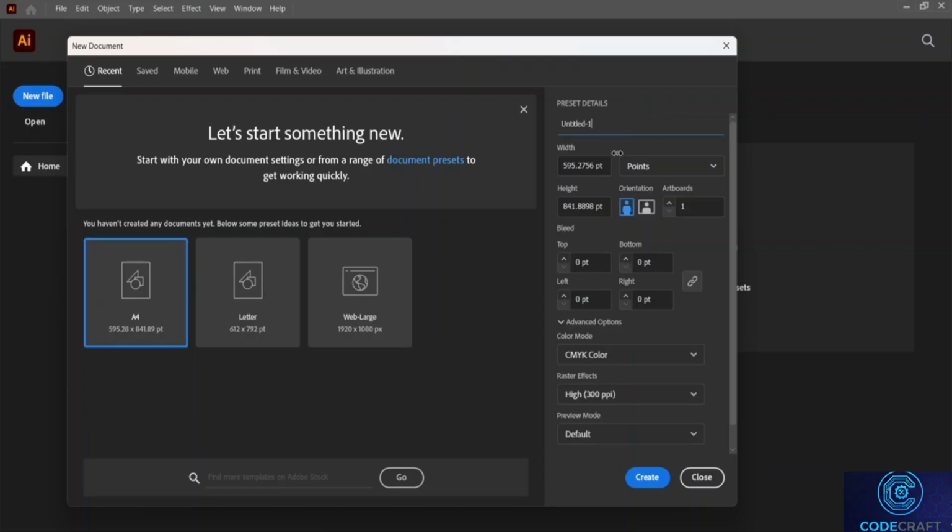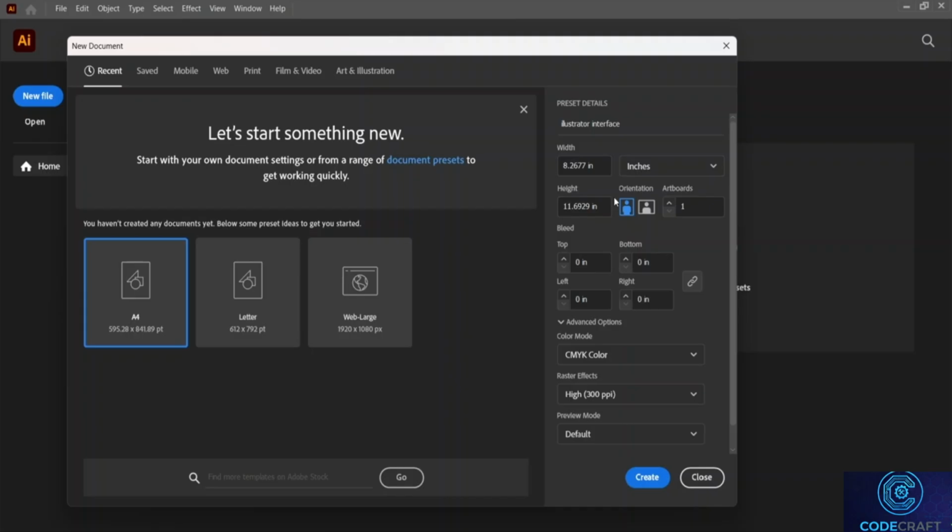First, we have the name for our document. Okay, let's go over here and type in Illustrator Interface. Okay, now afterwards, what you'll see is that we have the width of our artboard and the height of our artboard that we want to make, and over here we have points. The points, pixels, and picas are basically all of the measurements that you can select your art to be in. Okay, so for now I'll just select inches.